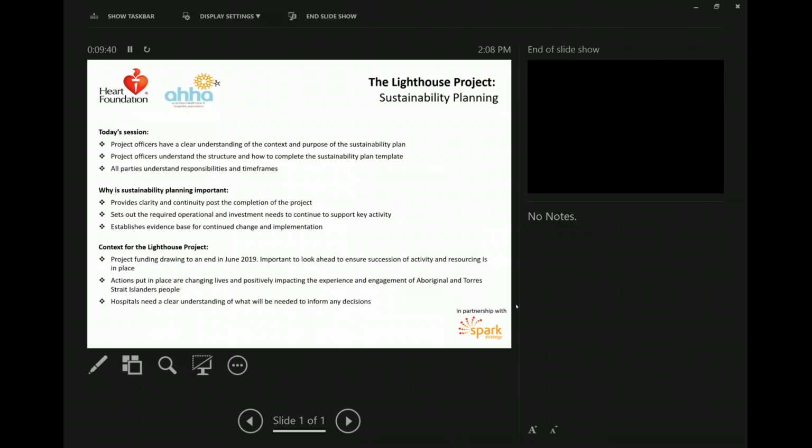And then lastly, it's all very well having a focused project activity through the course of the last 18 months, and by the end of the project you have engaged with a range of stakeholders, but sometimes out of sight, out of mind. And I think it's really important that hospitals do have an understanding of what is required to continue to support those activities and they feel informed.